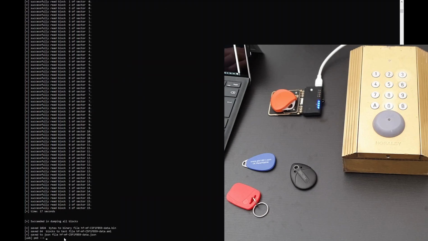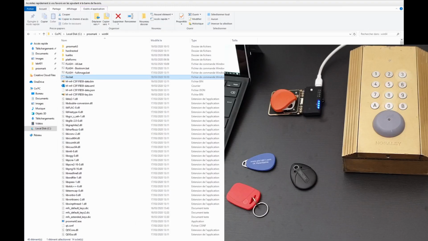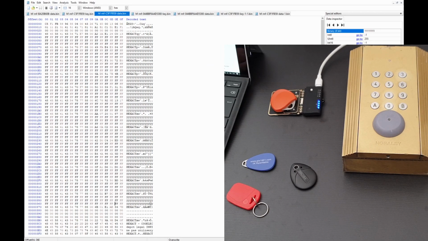Okay, so here you see it has created 3 different files, but they are actually with the same content, just a different layout. The one I will use is a bin file here, and this is this one, and here I have all the data from my badge.